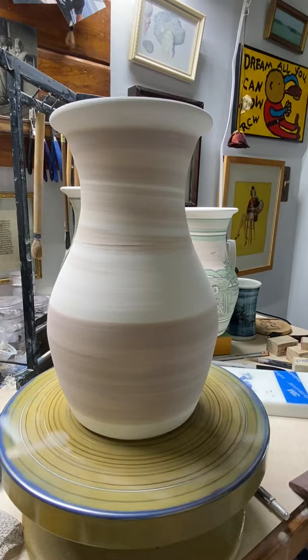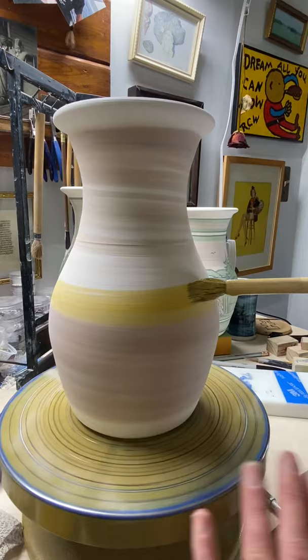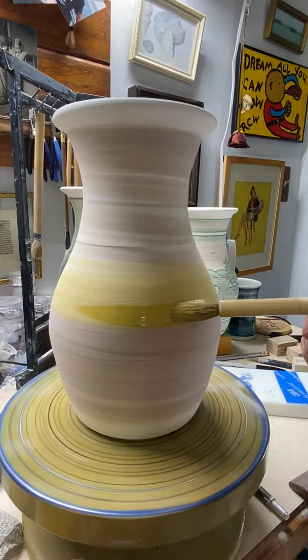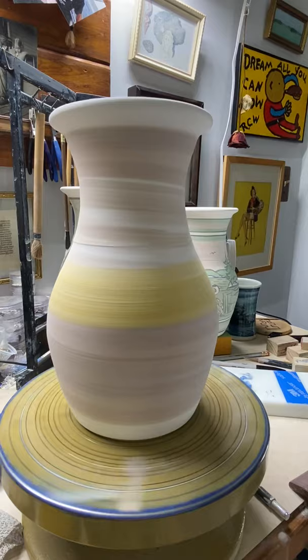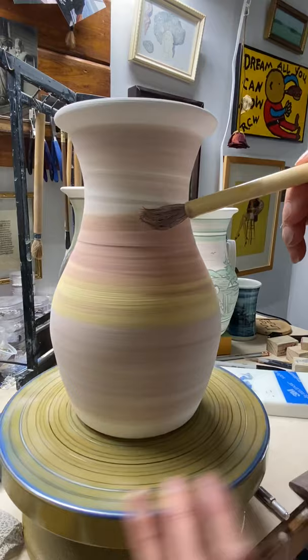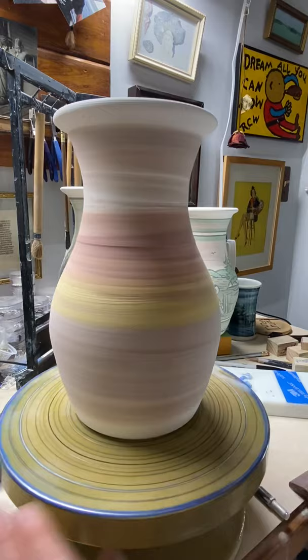Now we're going to do a little yellow. The yellow really looks like yellow before it gets fired, which is kind of nice — not all of the glazes look like the color you're painting them, which really throws off a lot of people. They just can't get their head wrapped around a brown water. The red also presents as more of a red, but not the way it's going to be when it fires — it would be much, much redder. That's got a nice streak to it. Put a little bit more blue in here.